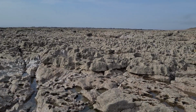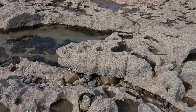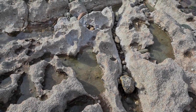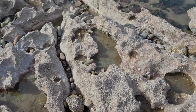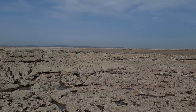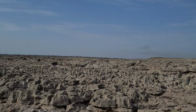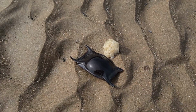Well, guys, I'm heading down towards a big pool now, which is just over the top there. This rock is absolutely lethal. Check that out. It's like walking on the moon. It's crazy. Look. You take a wrong turn on this stuff and you're in a world of pain. It's all over the place. It goes right up to the top there. All the small pebbles are at the top. But we're going to keep trooping along this way until we get to that rock pool, and then I'll get back to you guys, alright?